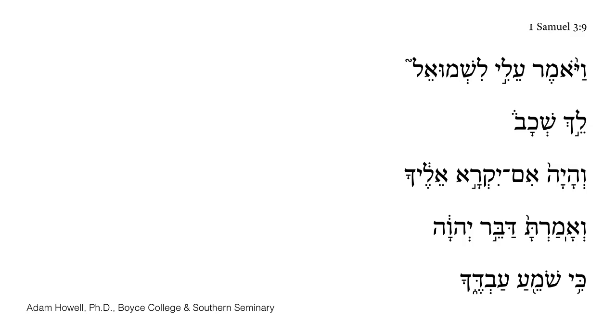So let's translate these segments so that you can see how the accents help to separate out these segments. Let's translate this together, and we can go line by line here. And then Eli said to Samuel, break, go, lie down, break. And it shall come about, or it shall be, if he calls to you, break, that you shall say, speak, Lord, break, for your servant is listening, break. And again, the way we have to flip this around in English and jump to the noun first and then the verb makes it a little bit odd, but nonetheless, the break is still at the athnach on avdecha.